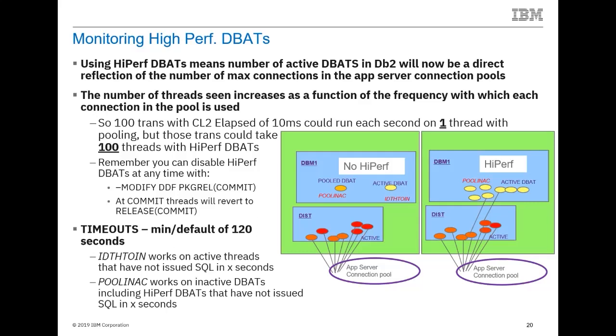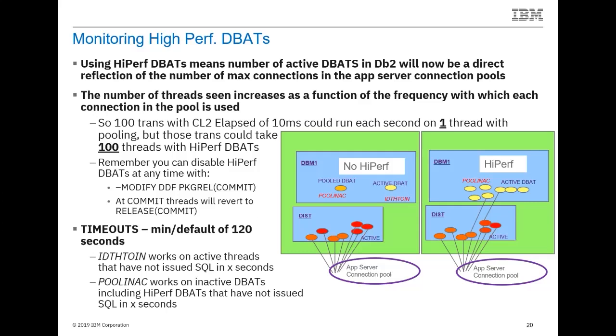And of course, to toggle them off, you can do a MODIFY DDF PKGREL to toggle it on and off. So customers didn't realize, they assumed the number of threads would increase incrementally, but I've seen customers go from 10 or 100 threads to 1,000 in some circumstances. And why does that happen? Now, using high-performance DBATs, each connection is basically going to hold on to a DBAT until the connection goes away. I know most of you folks, once you cycle DB2 or your app servers, when the connections come back in, those connections will stay there through the life of DB2 until you recycle it again. So realize that each of those could hold a DBAT if you enabled hyperf DBATs across the board.